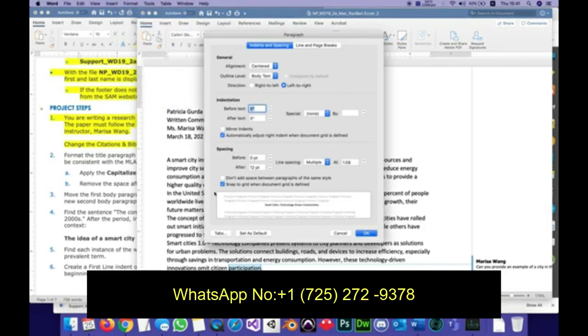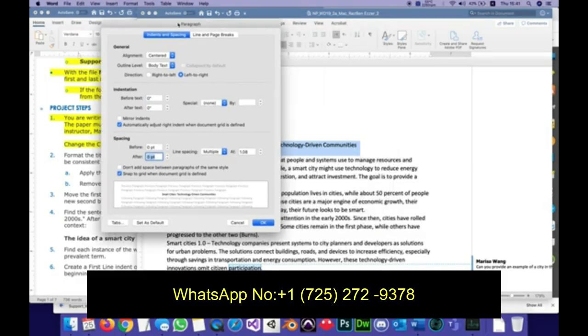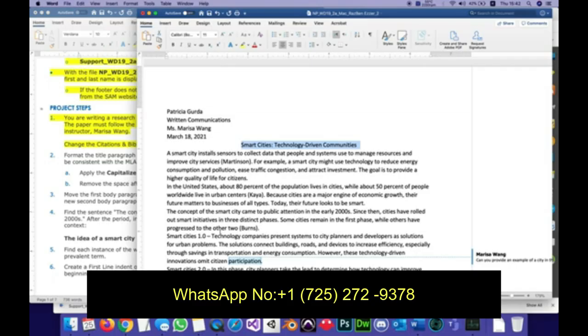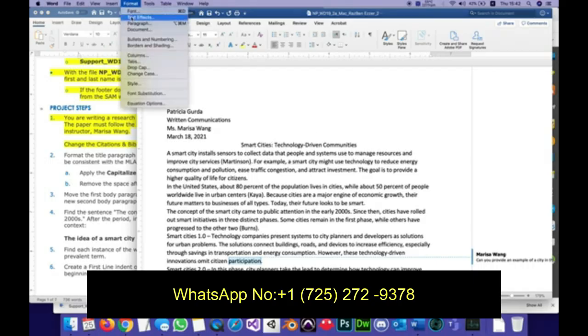And one of the things that you will see in that little floating window is spacing. And right now it says that after this line I have 12 points, and I will change it to 0 by moving the up down arrows or just typing, and then I click OK. That means that after this paragraph, this headline is actually considered a paragraph, there will be no space when I click OK, and here we go. Again, I know that this is one of the places where I'm demonstrating on a Mac and it might look a little different on Windows. To get to that window that I just did on a Mac, it's Format Paragraph.